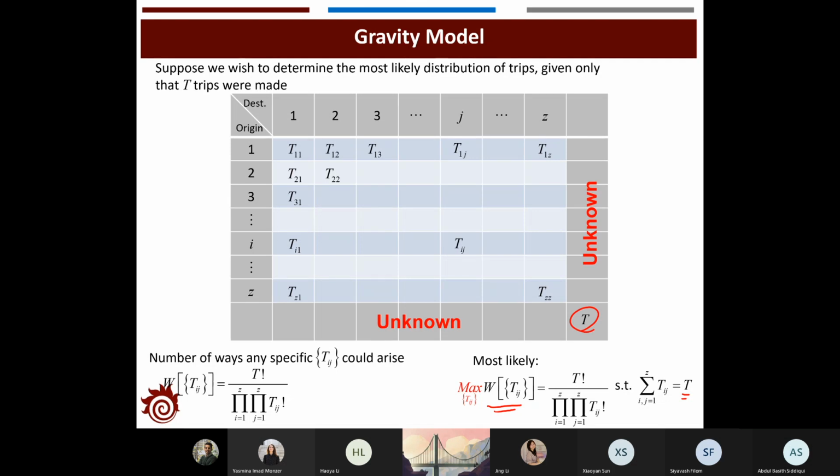We will also go through the other assumptions, like if we are only provided with the value of Oi, or only provided with the value of Dj, or if we are provided with both, how are you going to deal with that? So we will go through all the possible combinations.